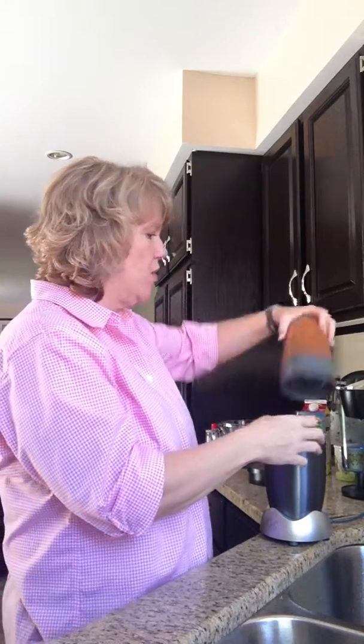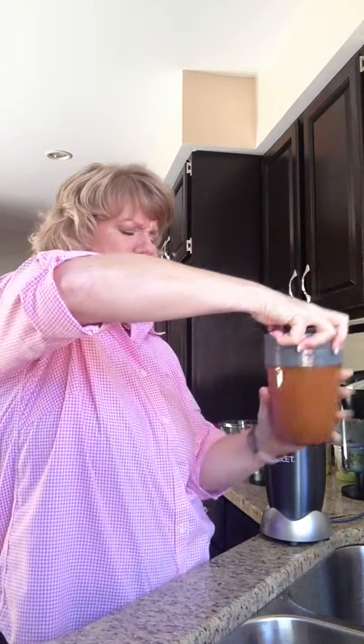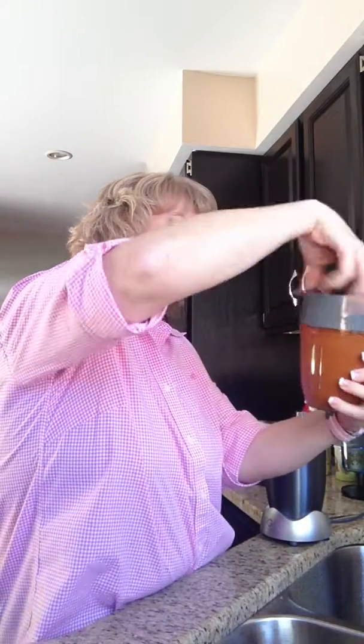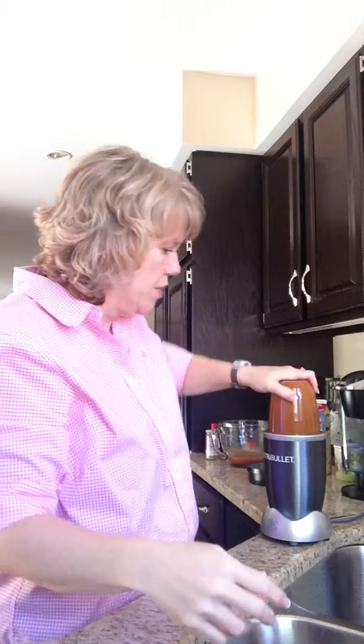You want to look at it and see how thick it is. If it's kind of thick, it might need more water — it doesn't have to be hot, but I did it hot in the first place just so that it would go through the strainer easier. We'll add a little bit more water to that.